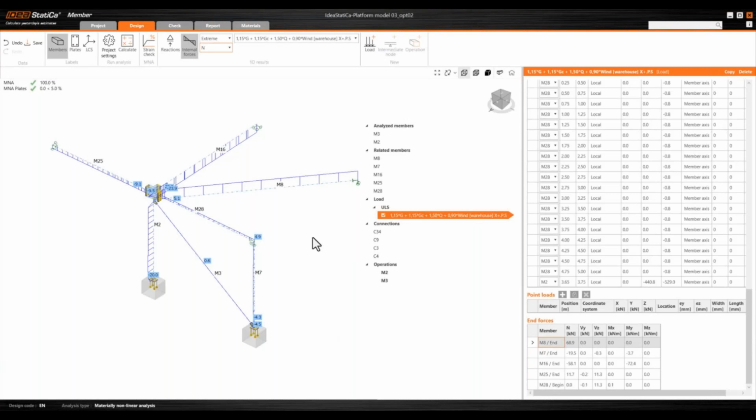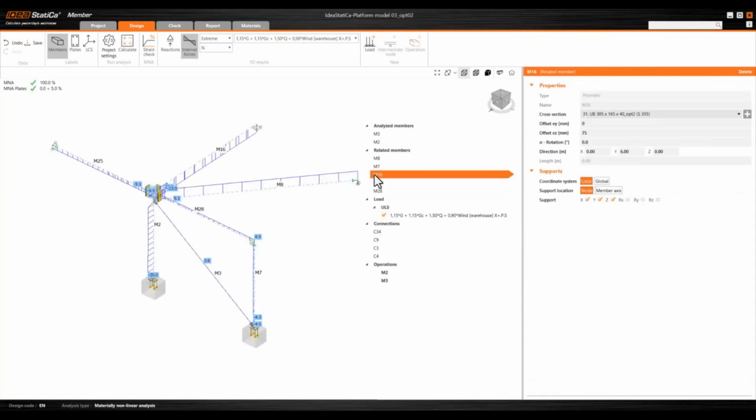First, we're going to change the related member supports to match the boundary conditions in the global analysis model. We'll start with member M16, and we will release the Z direction because this moves freely. Then we will proceed with members M25 and M28.